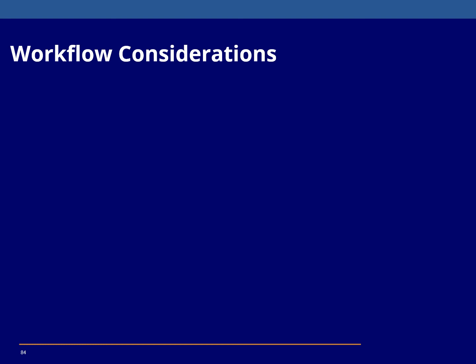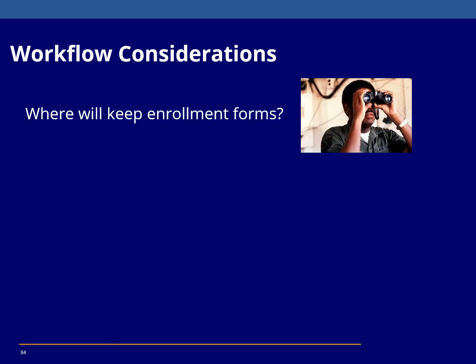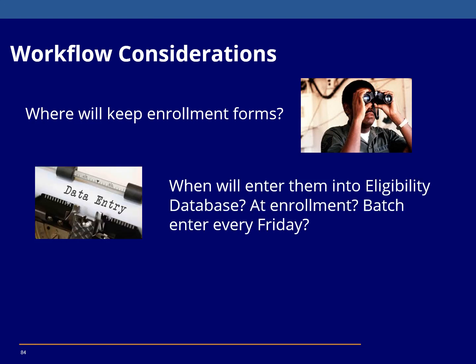I also want to touch on a few workflow processes to take under consideration. Where will you keep the enrollment forms? Will you keep the paper forms? Will you scan them and put them in the client's EHR record? If you scan them, remember to scan both sides of the paper. When will you enter the enrollment forms into the eligibility database? When the client hands theirs in, once a week.